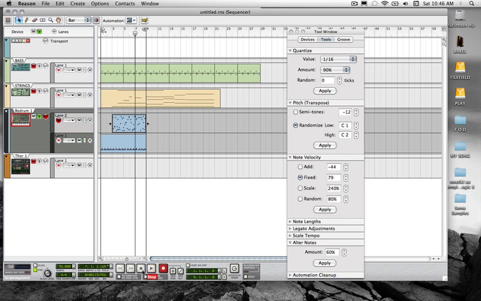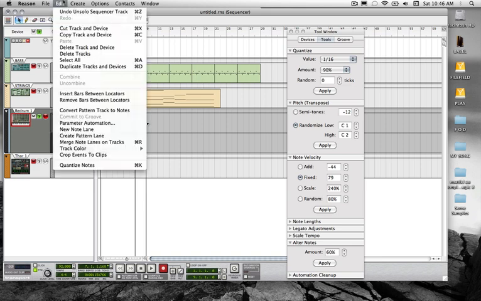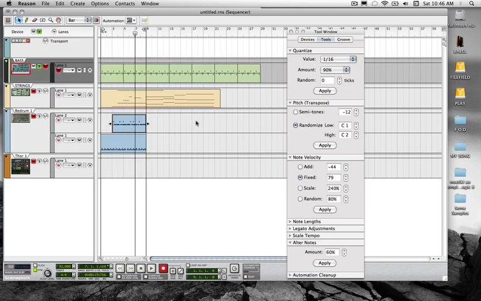On my hi-hat, where I was playing only 2 notes, now those 2 notes have been randomized vertically, not horizontally, pitch-wise, not time-wise, in another series of notes. So it's again another way of generating material. Reason does have quite a few features about randomization that you want to take advantage of. Let's undo this, go back to more or less the original that we had.